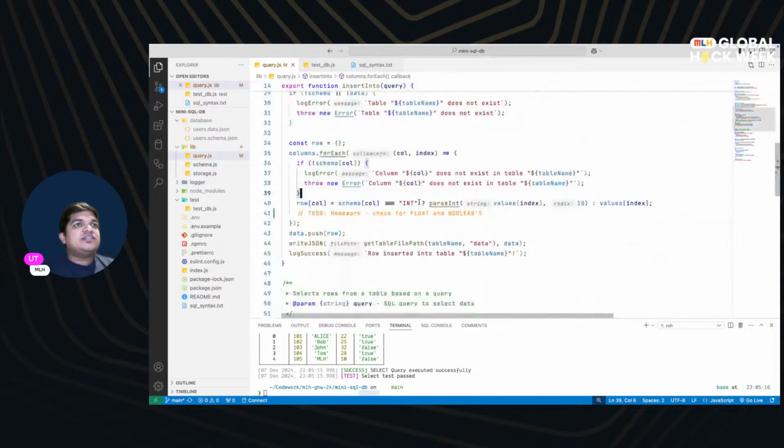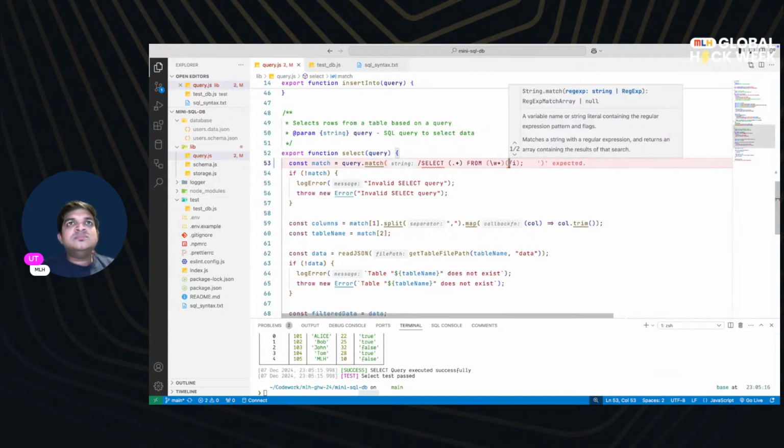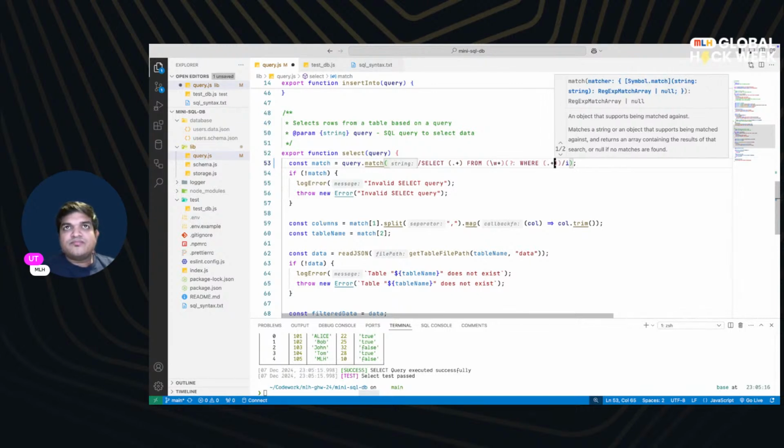So that's our insert into query. This is our select query. So you remember this const match equals query.match select from something something something. And now after this, we will add question mark colon where dot plus question mark.